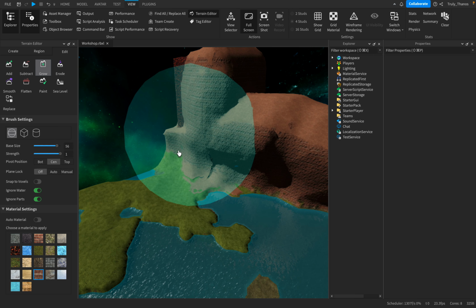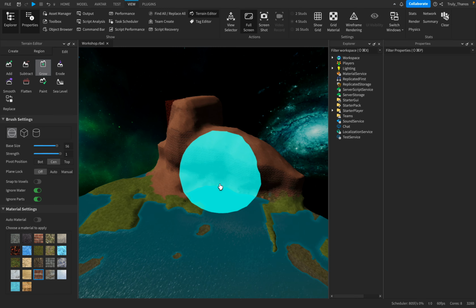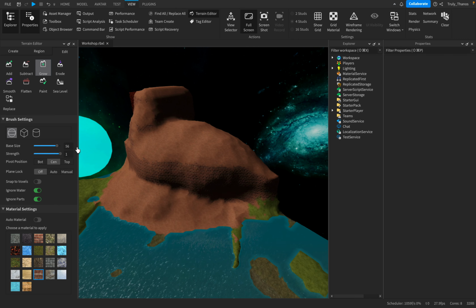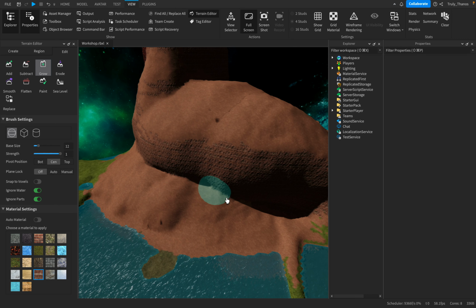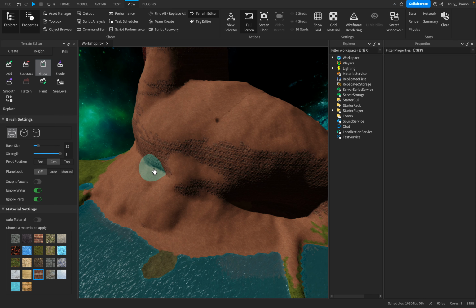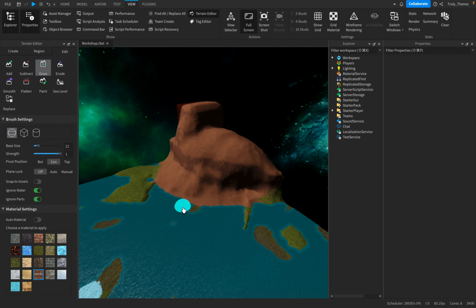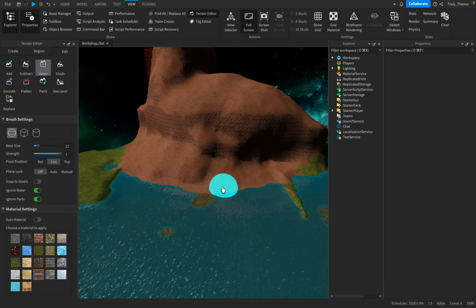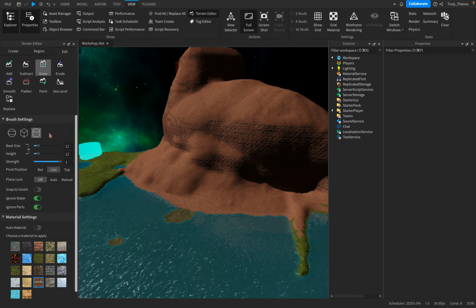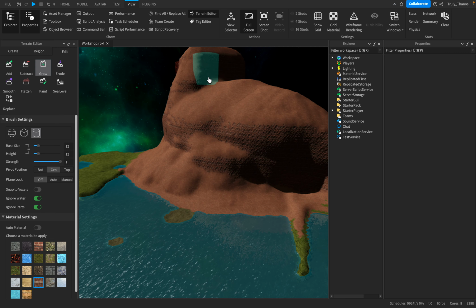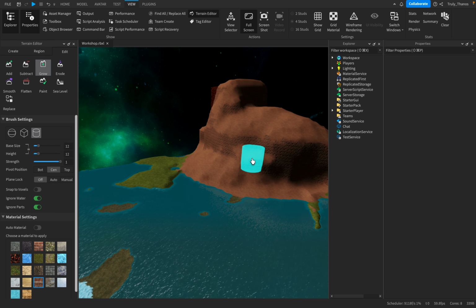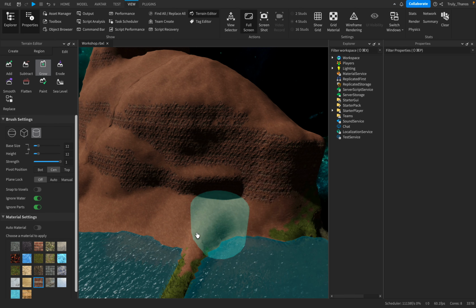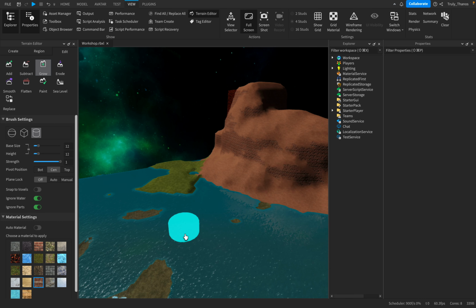Of course, the size of the tool affects how smoothly it runs. In this case, you can see how it's a little choppy, right, because of how big the sphere is. Whereas if it's smaller, you can do finer details, and you can see how smoothly it happens. This is something very important to consider when sculpting a world. What size tool do you need? What shape tool do you need? What is it that you're trying to accomplish? All these minute details really add to how effectively you can develop, how much time you use on your computer, and all these things.